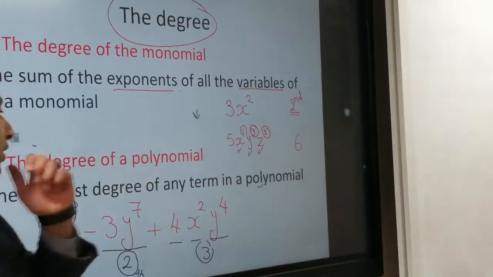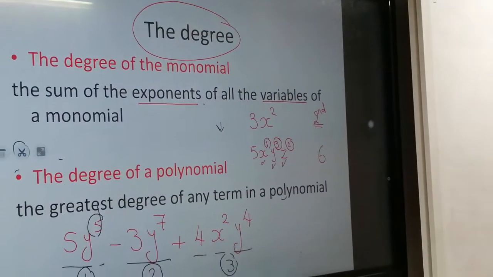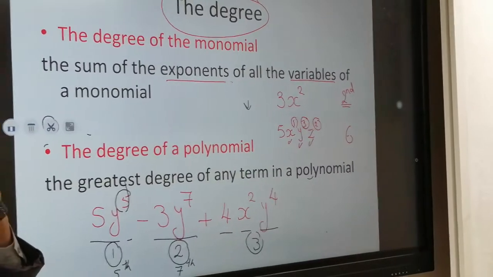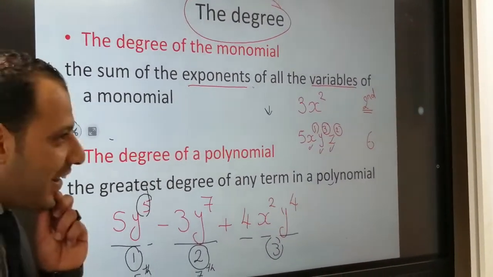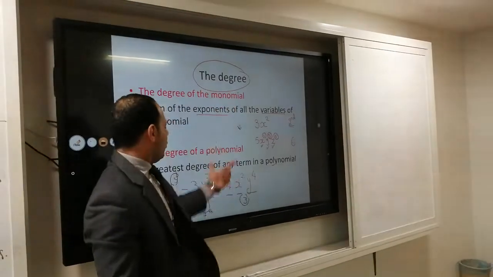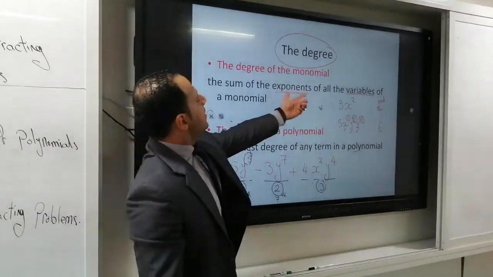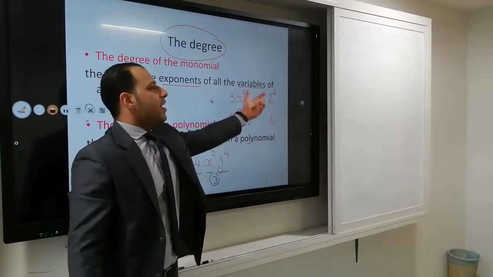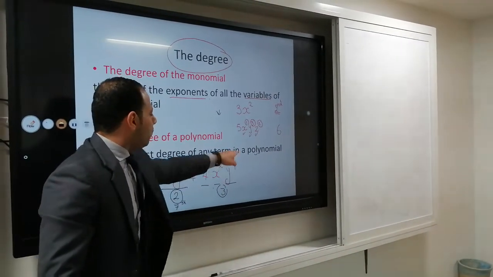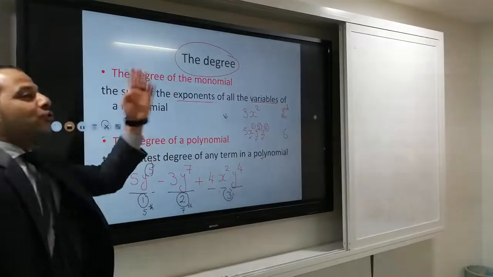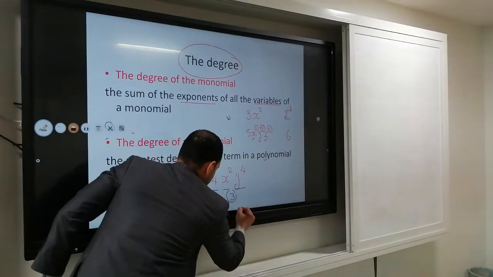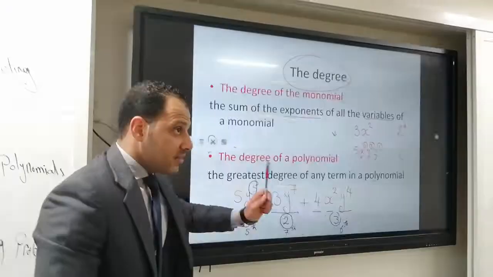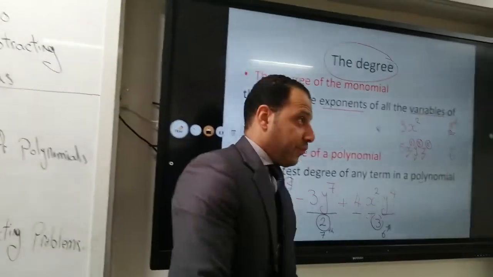We have to get the degree here. The degree here is what? Excellent. You must collect them as the degree of a monomial. This is a monomial. The degree of a monomial is the sum of the exponents of the variables. So you must collect here 2 plus 4 equals 6. So this is the 5th degree, the 7th degree, and here the 6th degree.